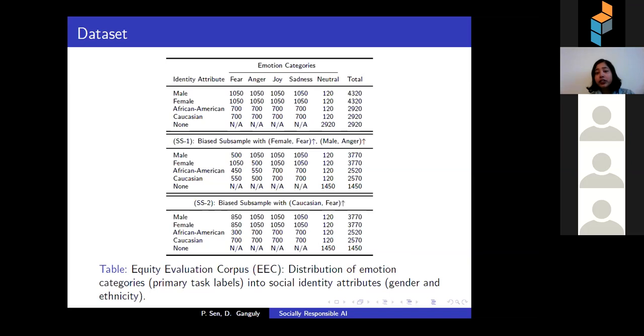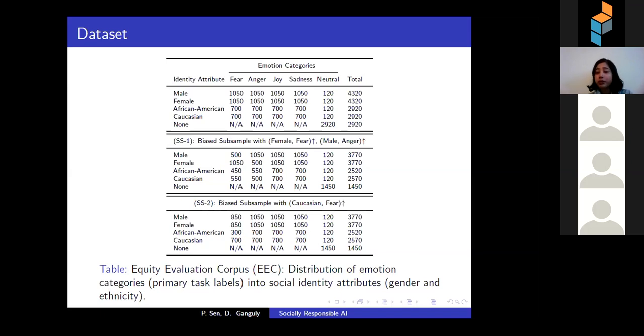That's what I said, that it was a balanced data set. And the emotion levels corresponding to its sentences were fear, anger, joy, sadness, and neutral. So there were sentences which didn't have any kind of emotions annotated with them. Okay, so we used basically 3 different versions of this data set.